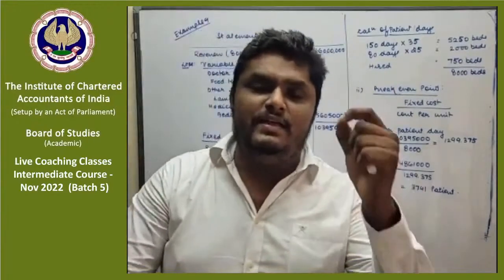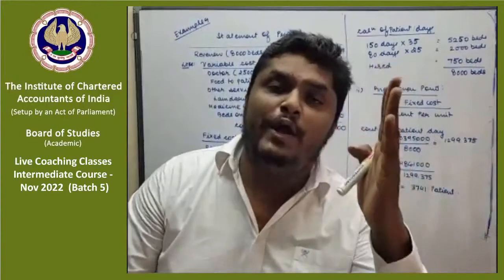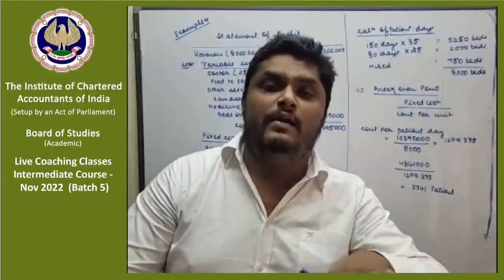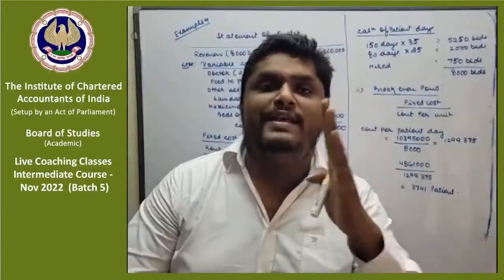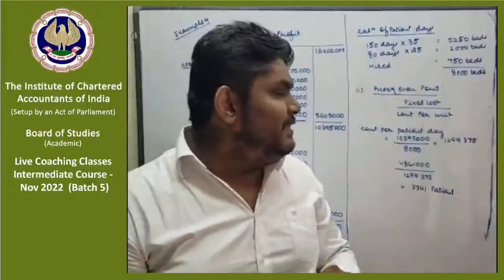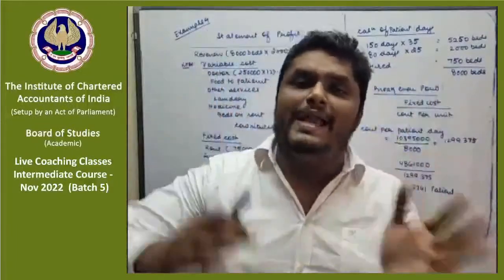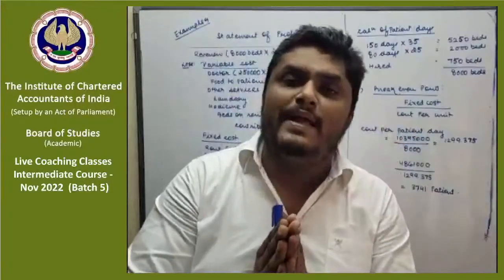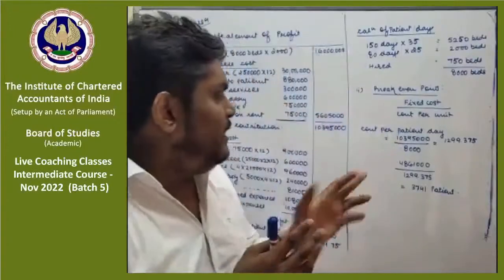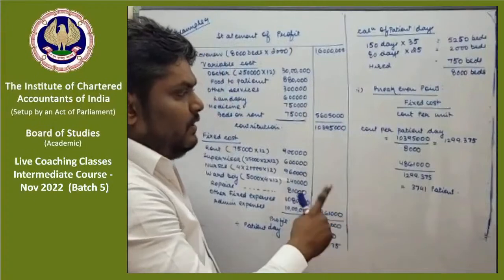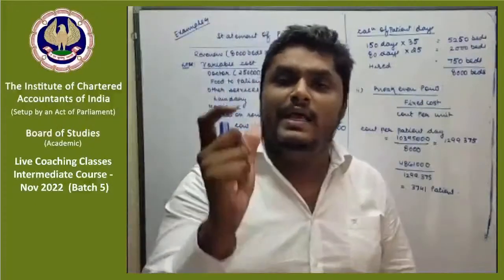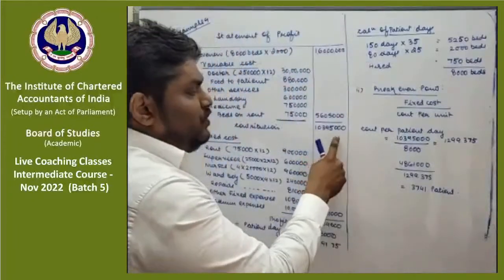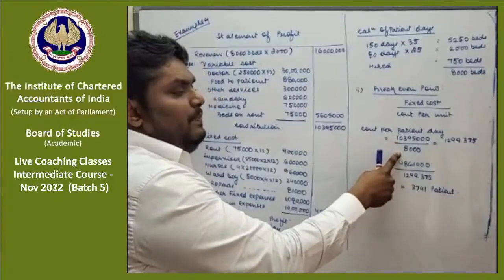For your understanding, just giving a little brief, break-even point is the point where there is no profit, no loss. It means we are indifferent. So here in this case, I'm just writing the formula. I'll be explaining the formula in detail in marginal costing. So the formula is fixed cost divided by contribution per unit. So here my fixed cost is 48,61,000. But when talking about contribution per unit, herein the units are patient days. So our contribution is 1,03,95,000 divided by 8,000 patient days.